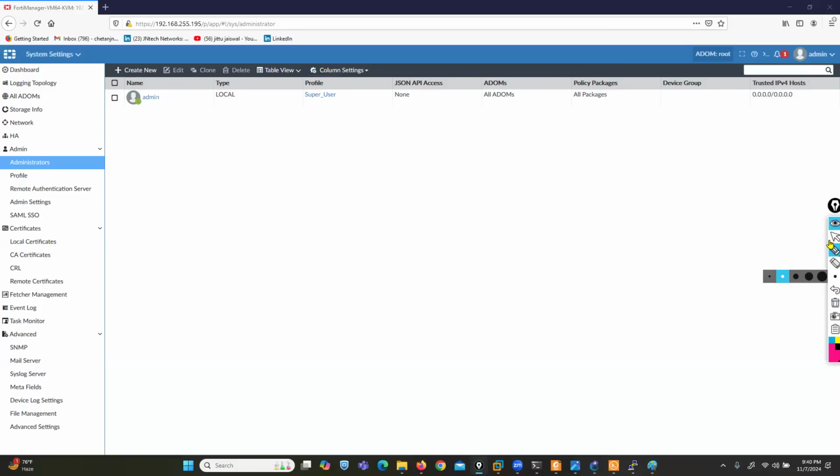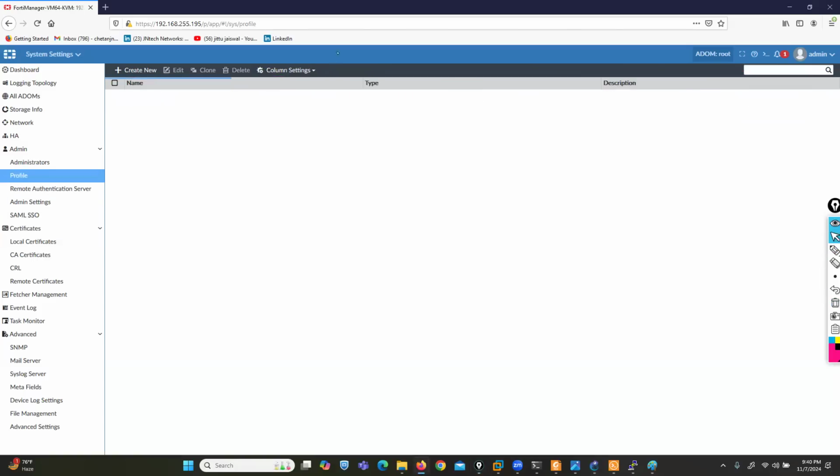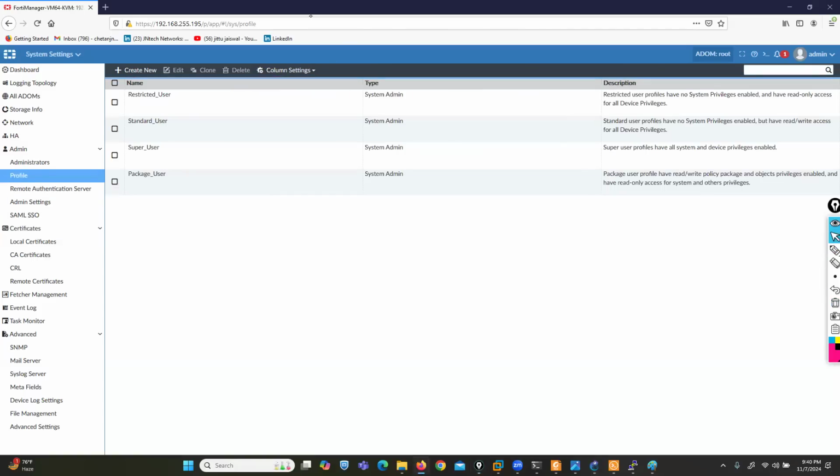If you click on profile, in FortiGate firewall we have two predefined profiles. If you remember, in FortiGate we have the super_admin profile and the prof_admin profile. But in FortiManager, we have four predefined profiles: restricted_user, standard_user, super_user, and package_user.